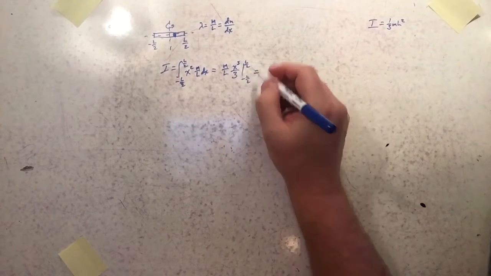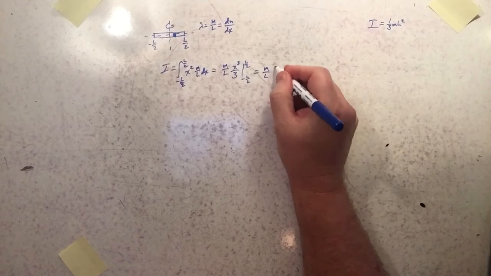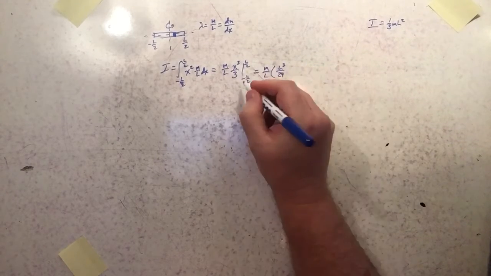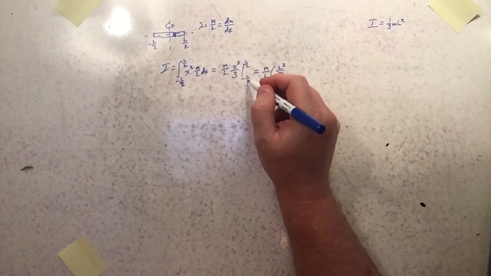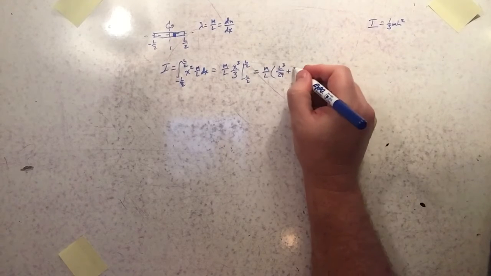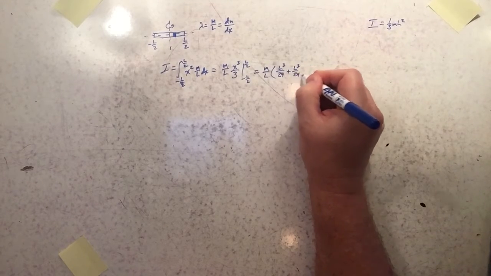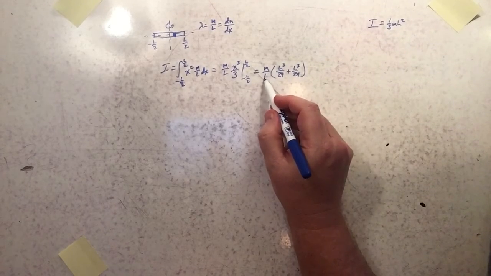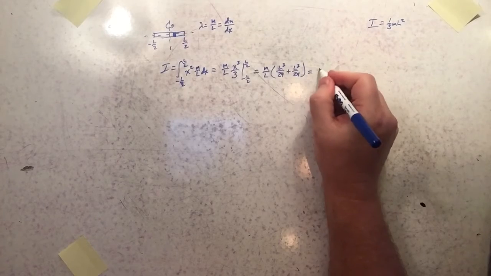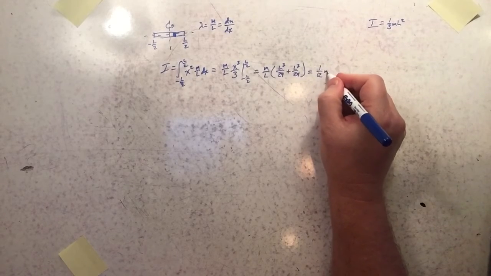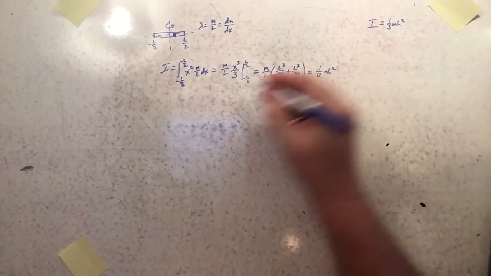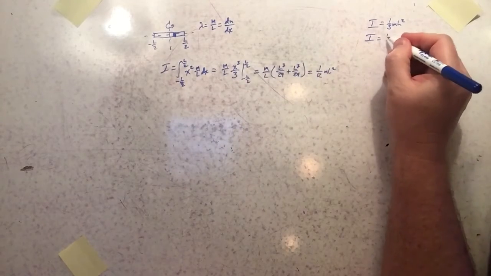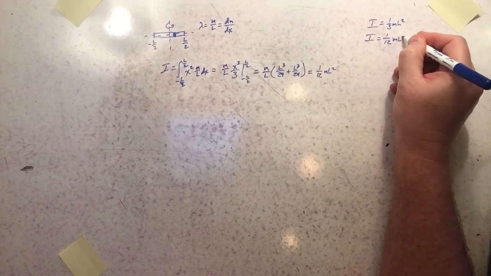And when I plug those in, L over 2 cubed is going to be L cubed over 8 times 3 is 24. So we'll have m over L times the quantity L cubed over 24 minus a negative, because when you cube it, it'll still be negative, plus L cubed over 24, and that's going to make L cubed over 12, and then we'll knock off one of the L's. So it's going to be 1/12 of mL squared, and that's the moment of inertia of a rod rotated about its center, is 1/12 mL squared.